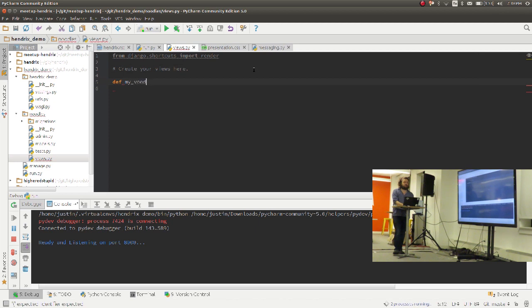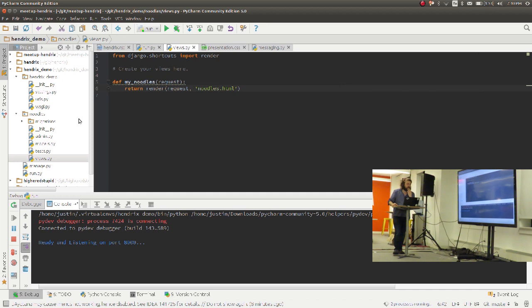My noodles view takes a request, and that will render a template called noodles.html. Of course, I've got to include the request object, and we'll have no context, at least for the moment.